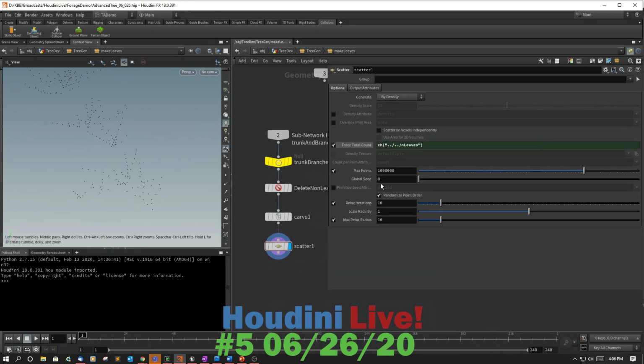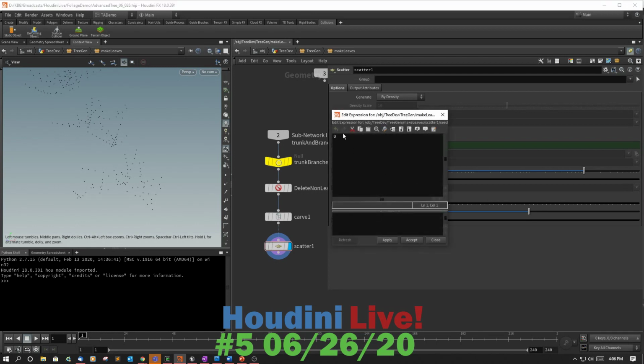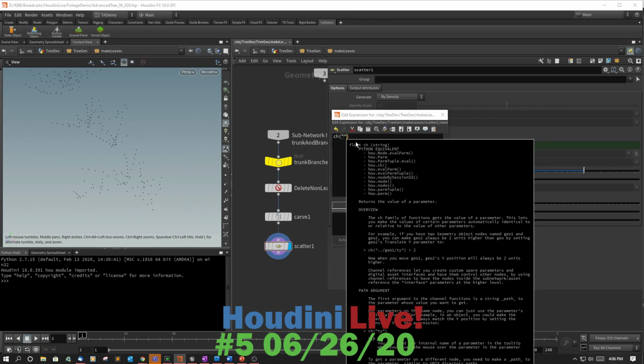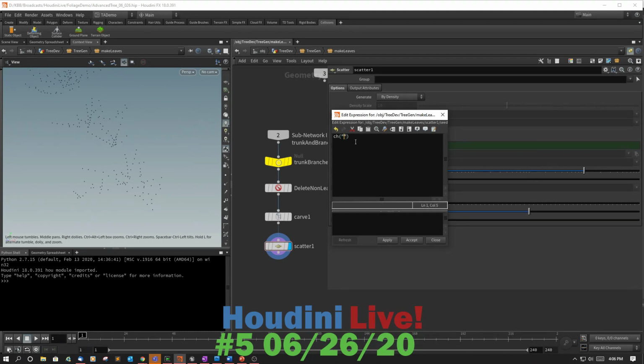Now for our global seed, let's create the wild, wacky expression with our leaf seed combined with our master seed. I'm going to hit Alt-E to bring up my interface so you can see it better. CH, open and close parentheses, insert open and close double quotes, dot dot slash leaf seed.